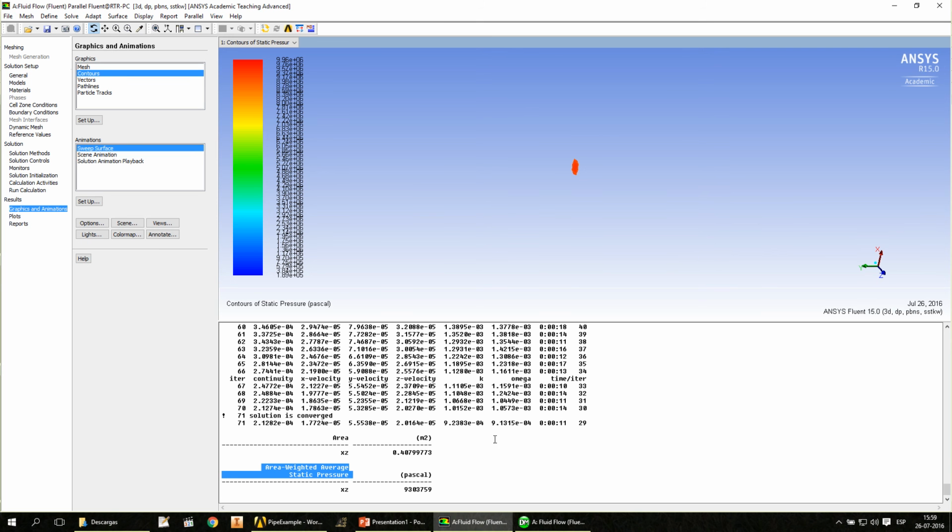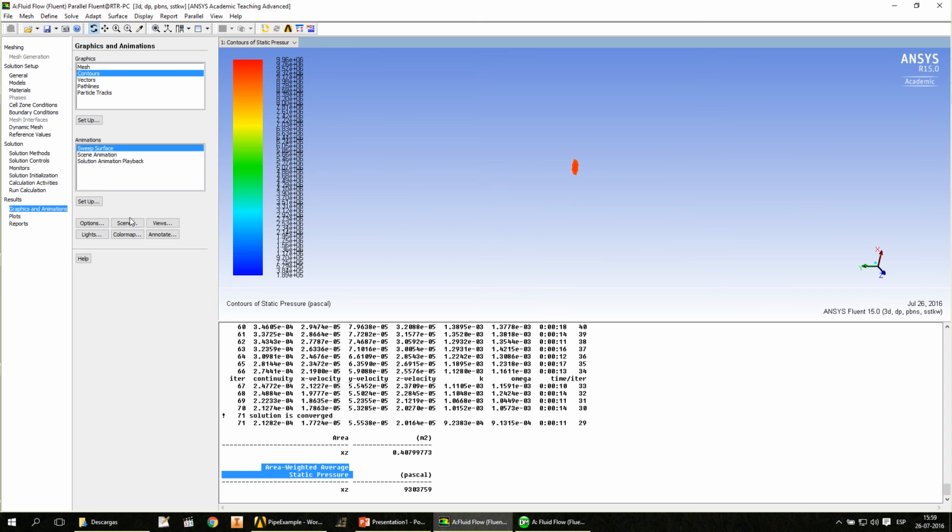If I wanted to do the same at the inlet or the outlet, I have to define a point in the inlet and set an X set plane there, or define a point in the outlet and define an X set plane in the outlet.